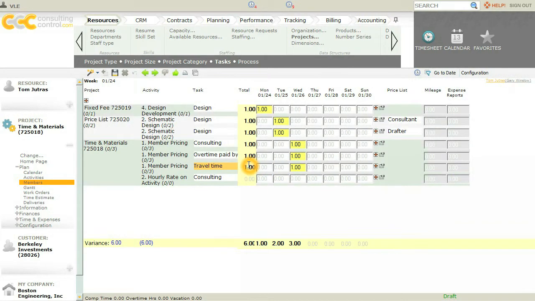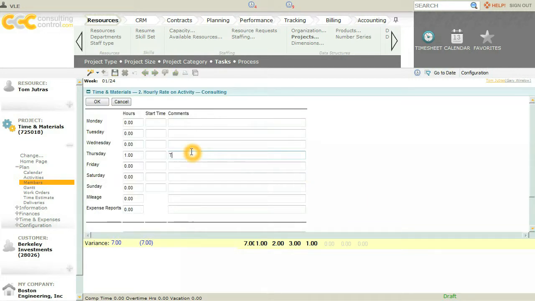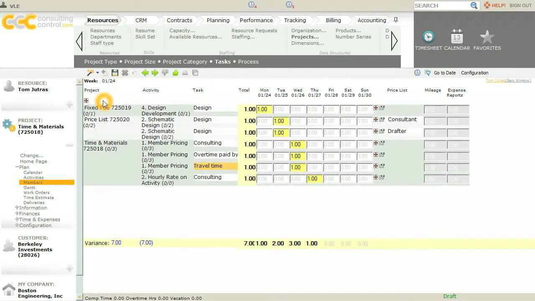We can price according to activities, such as here with our hourly rate on activities. So let's do just that. We'll put an hour here. Time and materials. And sometimes we can double click if we have any issues to write our notes. Hourly. So this allows us to assign a fixed hourly rate, such as in this case we'll set it to $125 per hour for this activity, no matter which resource is working on it and no matter what task is used.